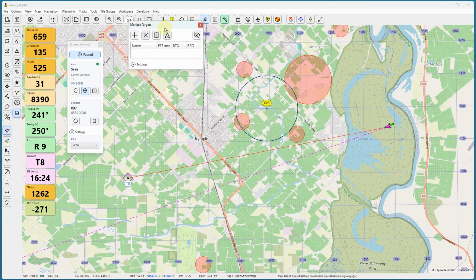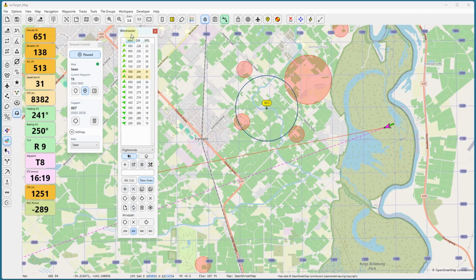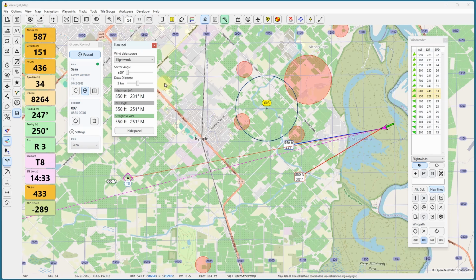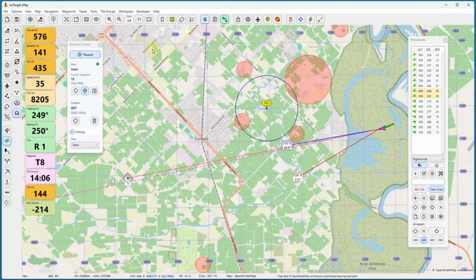Now, because I've already been playing with this, my wind reader's already filled up with a bit of flight winds information, but this would just populate as it normally would at the same rate that it would populate for the pilot. What that means is for you on the ground, you can use tools like the turn tool. That will show us what that looks like. We could use the descent tool. Again, we're only 600 feet in the air or 575 feet in the air. It's not going to give you much of a line, but it gives you that.